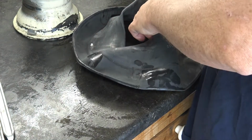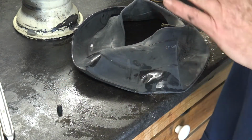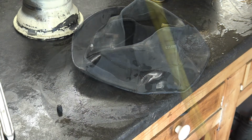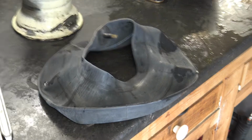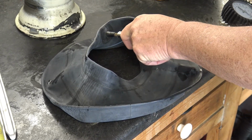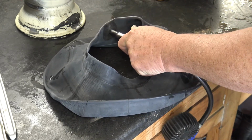So what I'm going to do is lightly inflate it to make sure I know which way this stem is facing, so I know how to orientate it to the rim. Alright, so now I'm going to go ahead and pump just a little bit of air into the inner tube just to check it out.